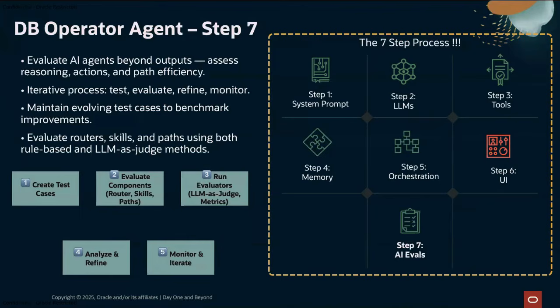That's step 5. So at step 3, I mean to say, you want to make sure that you test each and every one of your local tools. There are a lot of tools available. That's not the scope of this webinar, but I'm just giving some ideas. And then there are other techniques to really evaluate the whole orchestration. Are you getting the right results? For the prompt that you expect, are we getting the right response? There's something like human in the loop, or large language model as a judge. There are a lot of open source eval models out there. And then we build the whole monitoring and iterate.